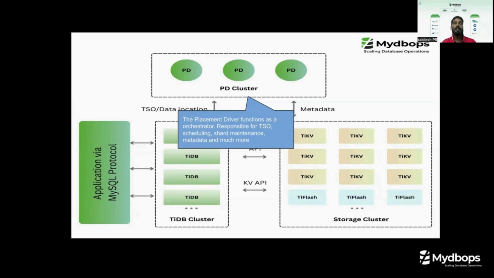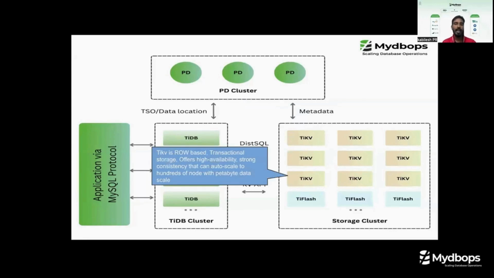It is also responsible for scheduling, in the sense that it will schedule shard splits, node splits, and node additions. That is handled by the PD. And it also handles the metadata. That means the information regarding which shard or which storage node is responsible for the particular data being requested is handled by the PD. All these three blocks communicate with each other with the gRPC protocol, which is a very fast protocol.